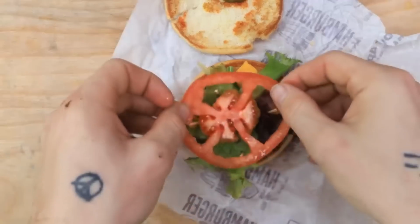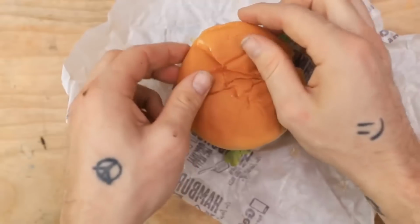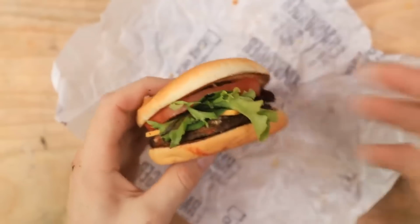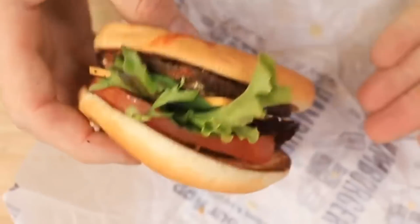Now we're gonna go ahead and put this on our burger. Yeah, not bad so far. Then all we gotta do is put the bun on to top it off. Oh no, our bun's a little bit ripped, but that's fine. Oh yeah, now that's what I call a good looking burger. So let's show the before, and this is the after. It's very deadly though. I wouldn't recommend eating it because there's toothpicks in here.